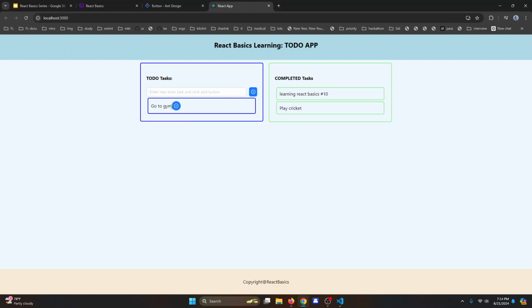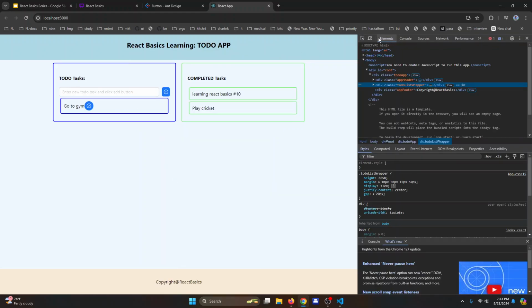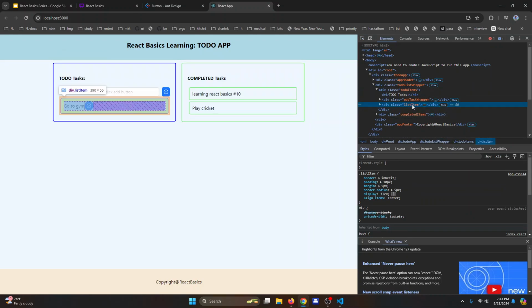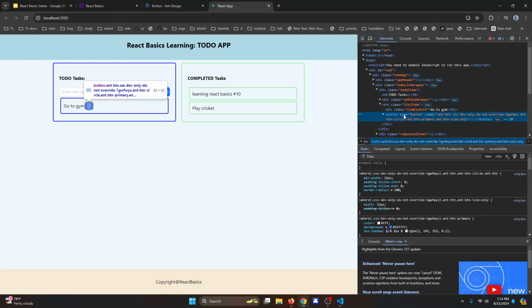One thing that I can notice here is that this button and the task are very close. Let's beautify it a bit. So if I come here, this is the list item, and then we have this button.